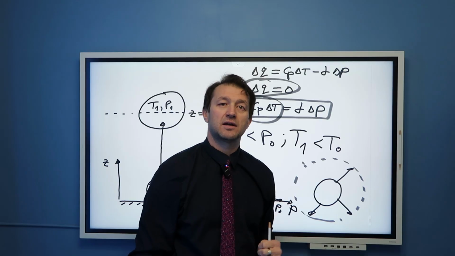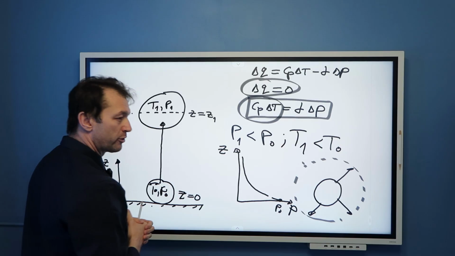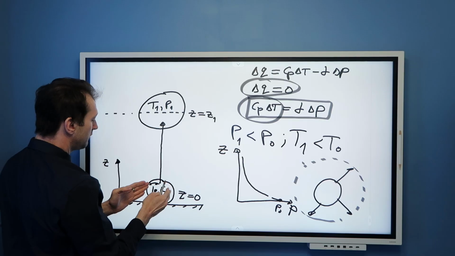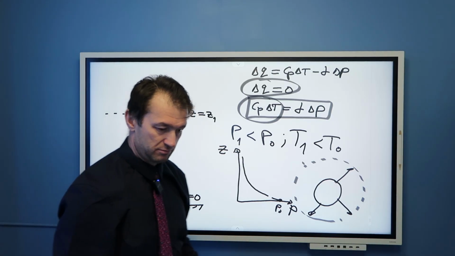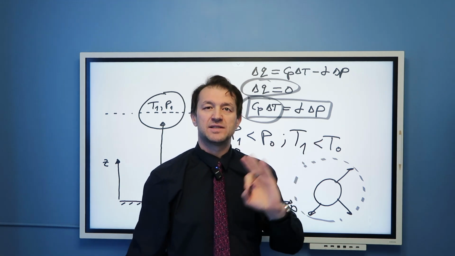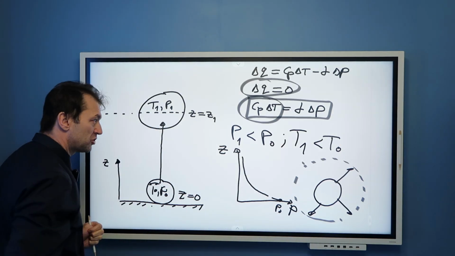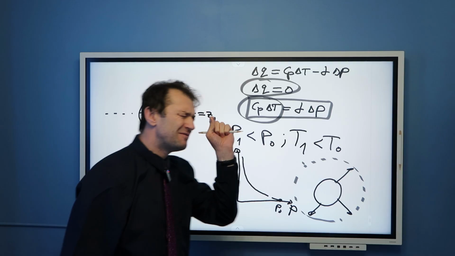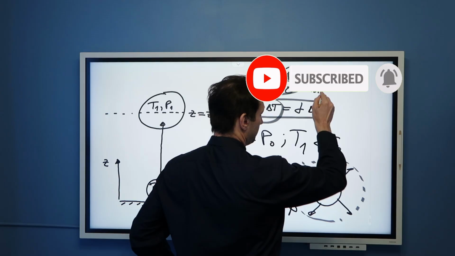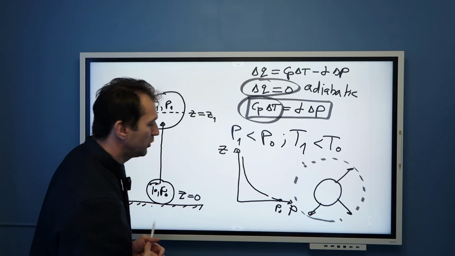Now let's just for a second neglect condensation of water. If we are just talking about solar radiation absorption, at the time scale of this parcel of air going from here to here it is negligible. Theoretically it exists, but practically it is a higher order term. It is negligible and we can neglect it. So we can describe the change of temperature and pressure for this parcel of air with very high accuracy, assuming that the process is adiabatic. And then all these arguments that I outlined here hold.